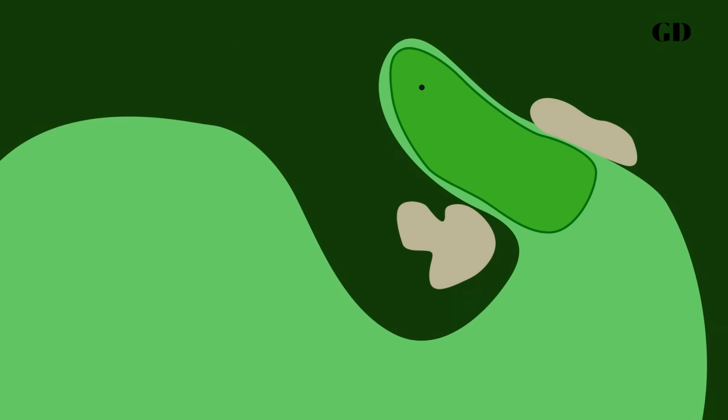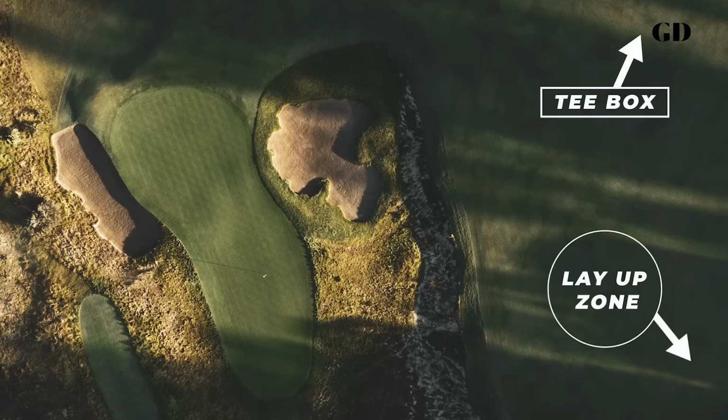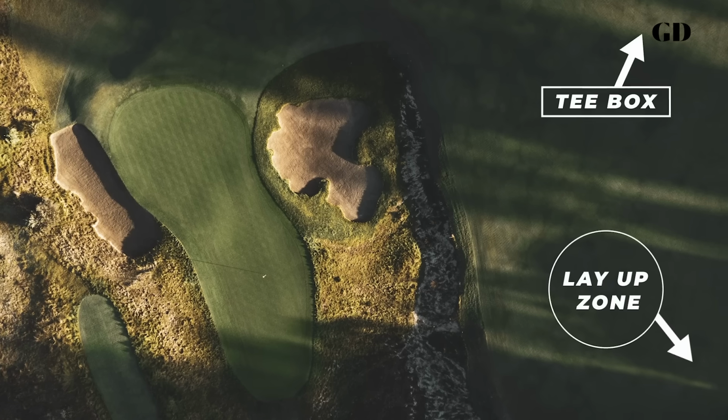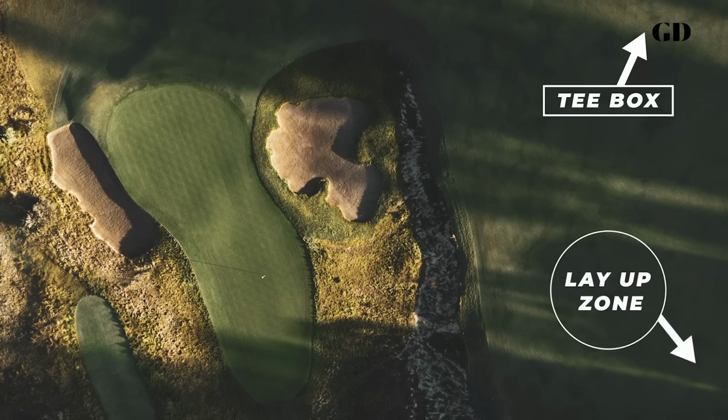And then there's laying up. Traditionally, this is what most players used to do on holes like this, and it does make sense why. LACC's 6th green is tilted, similar to Augusta National's 12th green, which means the effective width of the green changes the wider an angle you take into it.